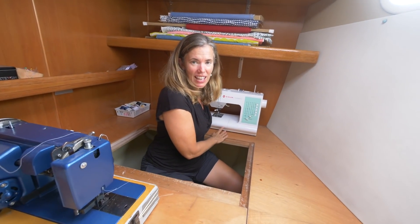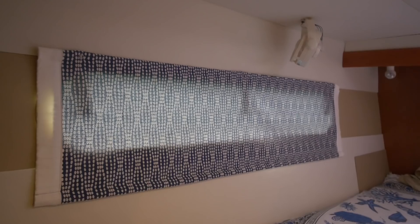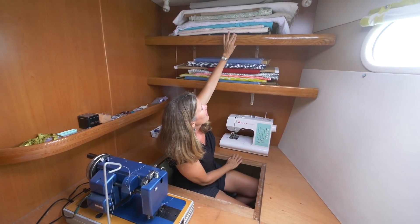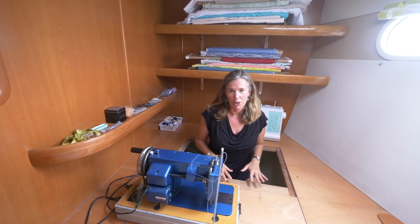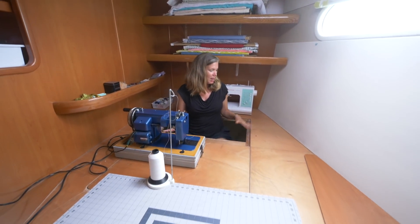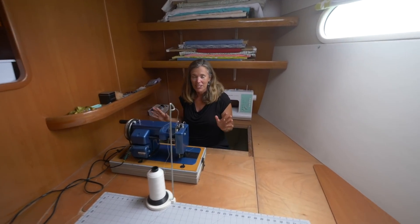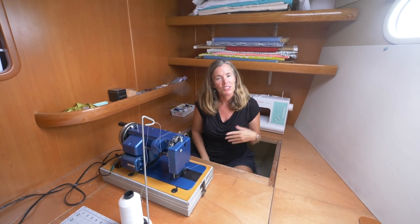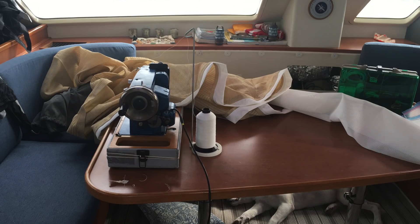This other machine I just got before we left and I love it — it's perfect for any kind of clothing or home projects, little things, curtains. I've done all the curtains in the boat with it, along with a lot of other things I'll share in a different video. We built these shelves and Nick did an excellent job blending them in. What's nice is if we had a full boat, we could easily store this stuff under here, put the mattress back on, and still sleep in here. In the meantime, I love having my own space — I can leave it messy, shut the door, and it's out of the way.